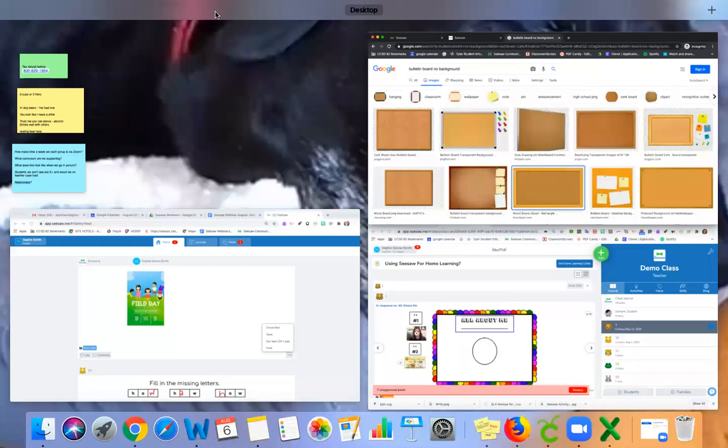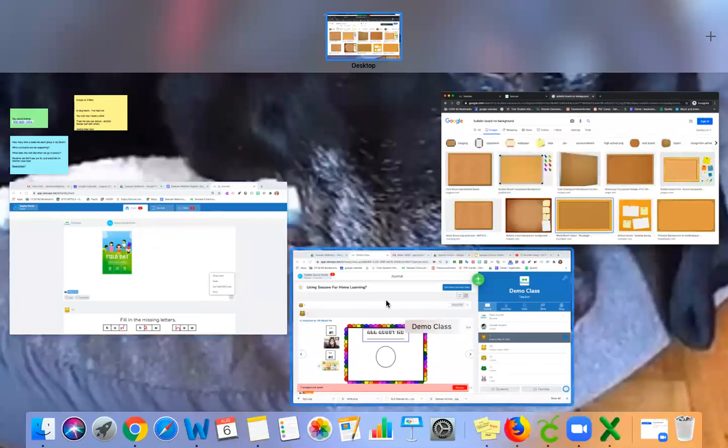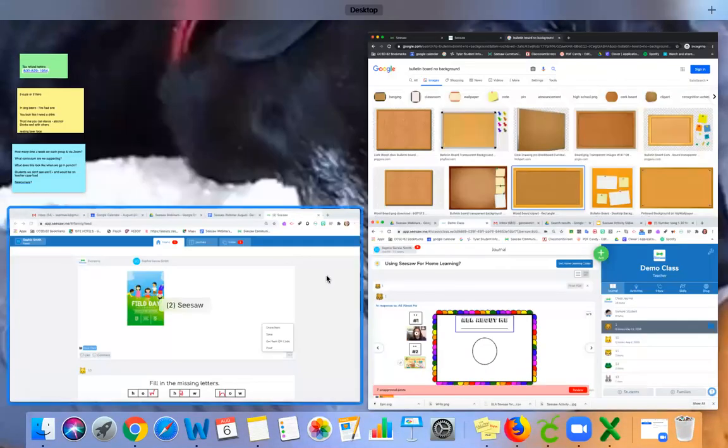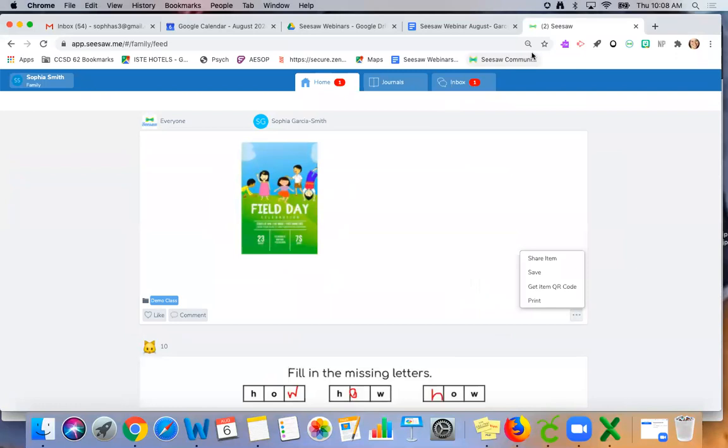Let me go back to my regular screen, because Seesaw also has a, yeah, it's not on this one. Sorry, I have so many screens open right now. It's insane. Oh, this was what the parent side was going to look like. So I'm going to do this really quickly because this is where my extension is, and I'm going to have to get out of it as a parent before I can show you what it is as a teacher. But I wanted to show you what parents get because everybody asks this. So I signed in as a parent of the fake student in my classroom just so that you could see what it looks like.